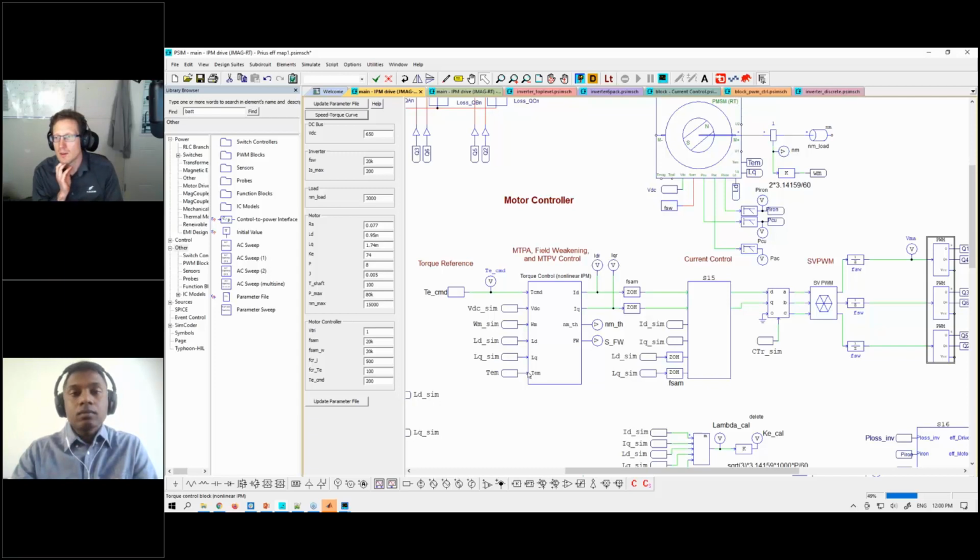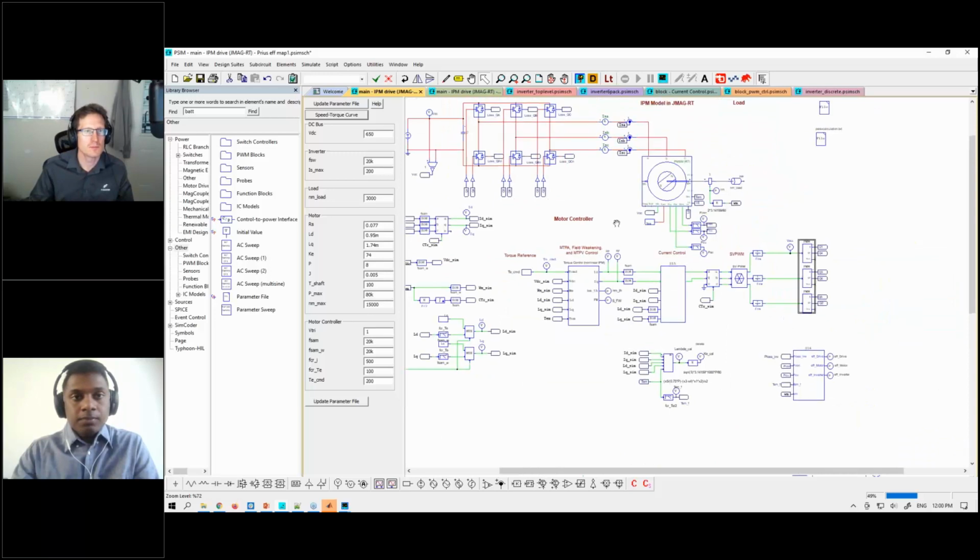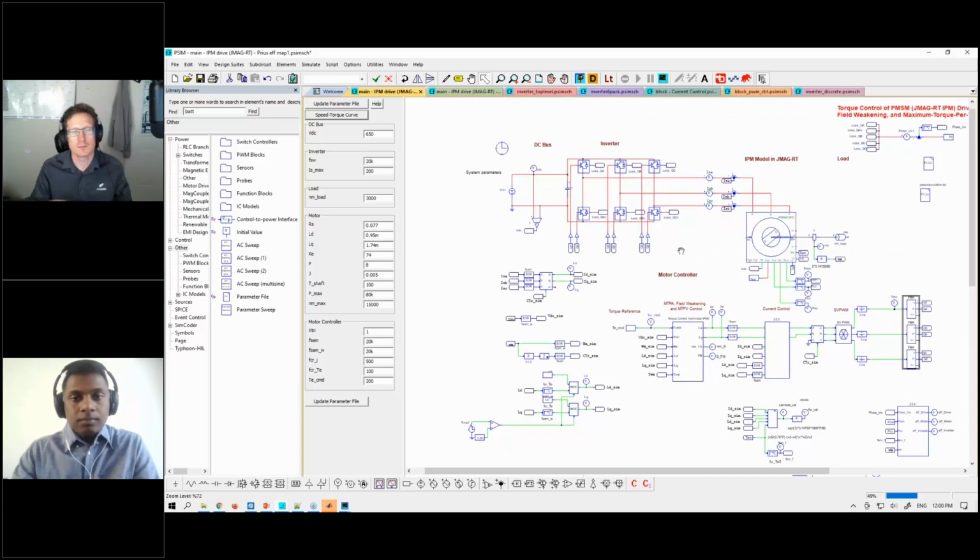Right, Dheeraj, this is Mark. Let me chime in here. Now, the question is that if the output of the PSIM controller does not match the JMAG RT torque value, obviously when people design the motor, the output of that is what's intended. Chances are, if it does not match, it's your controller.